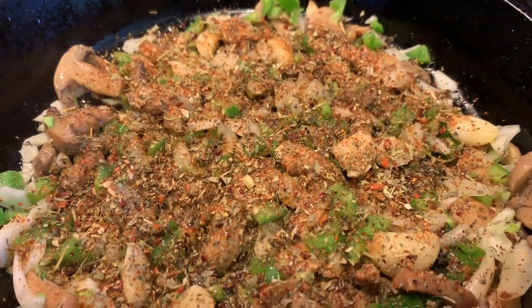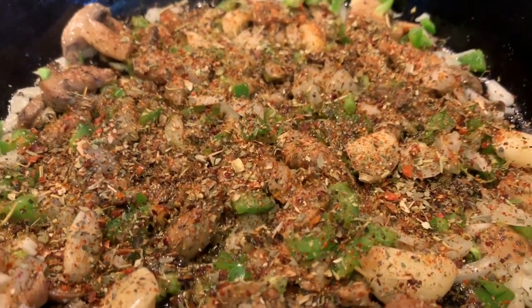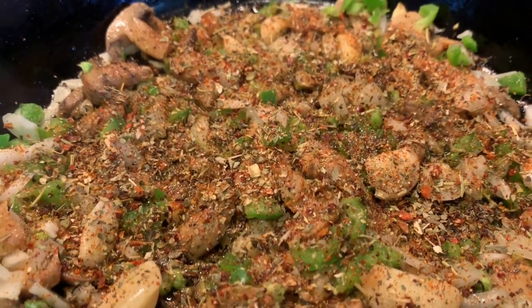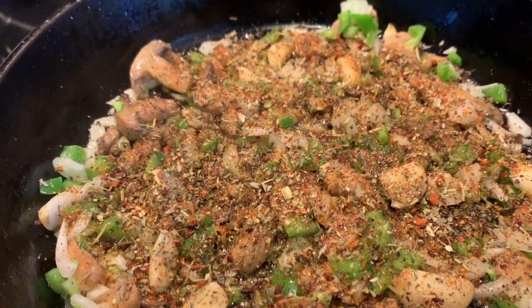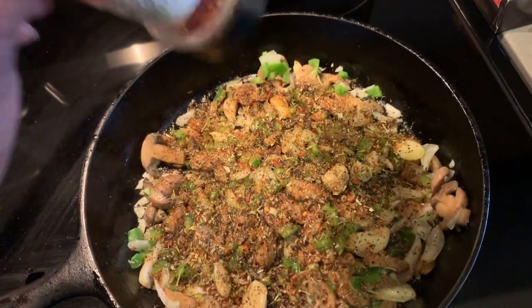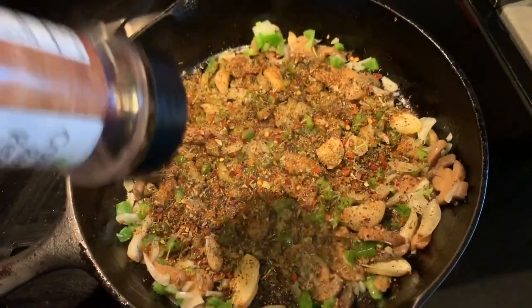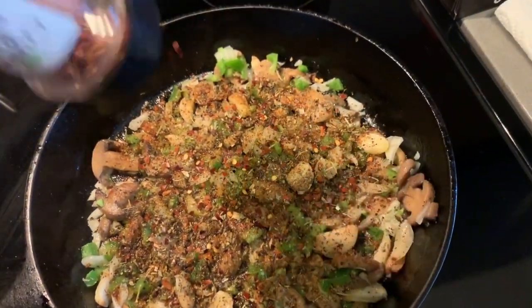Just shake until you like it, okay? Don't worry about all the other stuff. So I shake until I like it, and then I let it simmer, and then I mix it up and let it toast. It gives it a nice warm flavor, and then I add a few red pepper flakes to give it just the kick that it needs.